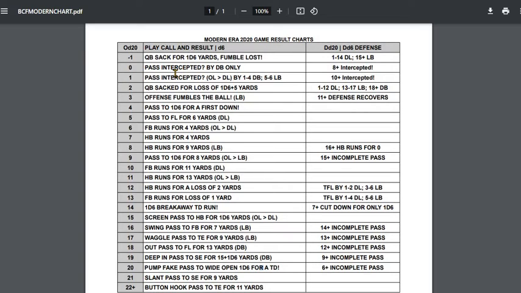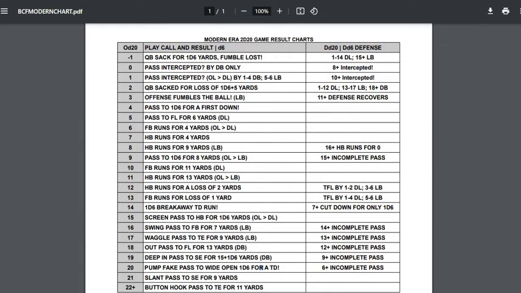Let's just, for the sake of teaching this, assume the OL is better than the DL, which locks this in. Remember, the OL can only lock in the actual play. The OL cannot shift it. So the OL is better. The OL locks this in. And then let's say I rolled a 3 on the D6. That tells me that the defensive back is the one who's trying to pick this off.